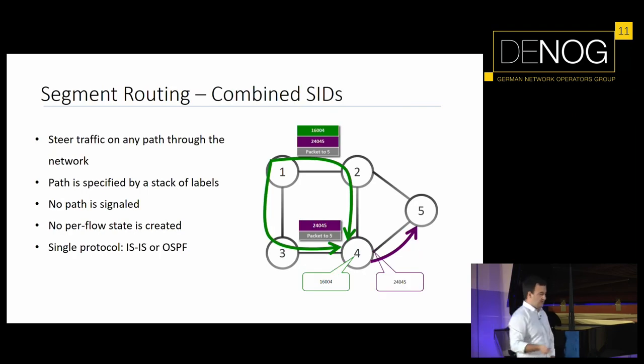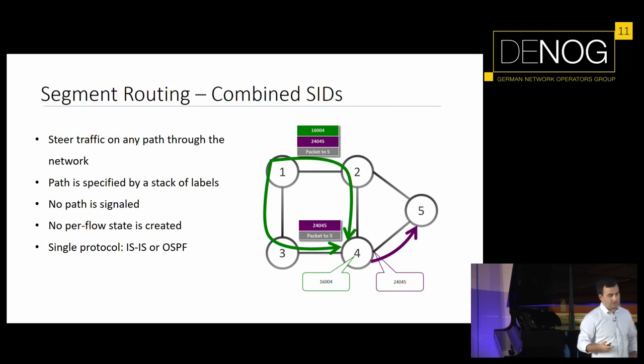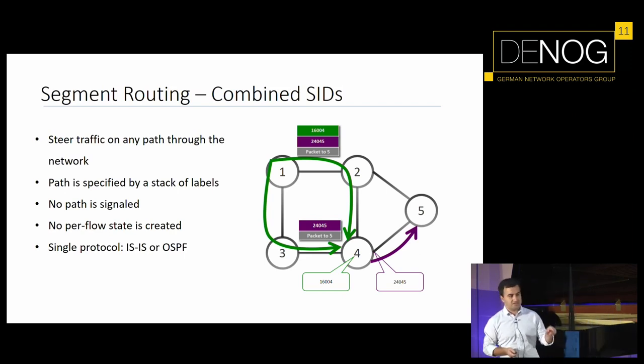Now, you can also use combined SIDs, meaning you can combine a prefix segment ID and an adjacency segment ID at the same time. And that is actually the traffic engineering use case here. So you might say, okay, I have a source on node 1, and the destination is node 5, right? But I don't want to leave it up to the IGP to choose the path. I want to choose it myself. So you can do it in one way: you create a label stack. So we have a packet to node 5, as you can see.